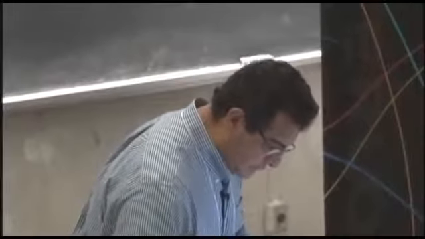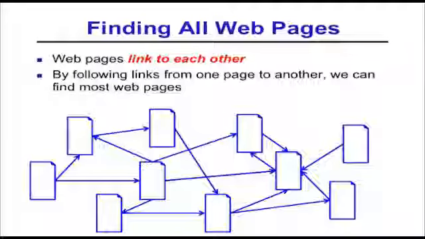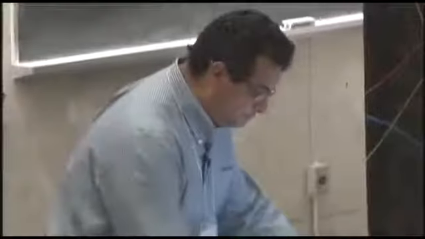The way web crawling works, the way Google finds all web pages, is that there is a program that starts with one page or some pages and follows all the links on this page to get to other pages. Then it goes to that other page, follows all the links and gets to other pages, and so on and so on. To illustrate this further, let me go back to my home page.